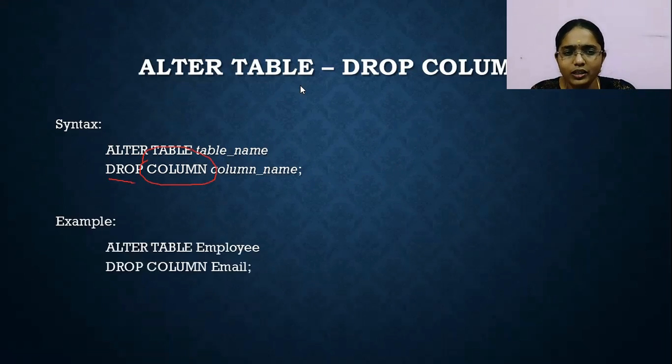Look at the example here. What I have given is alter table employee, drop column email ID. So when this particular email column is not required for a table, we can just remove it by mentioning the drop command. So the particular table will be altered without the email column. The rest of the table will be there and the particular column is going to be removed.